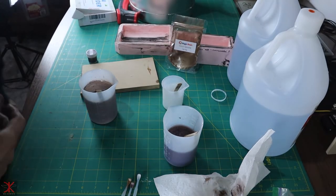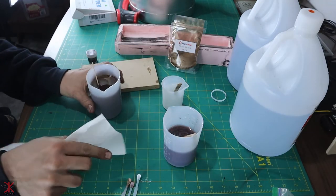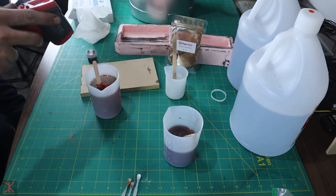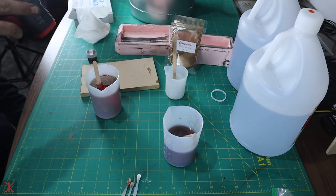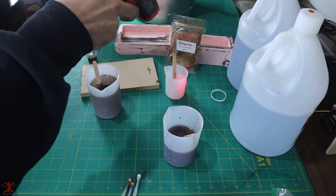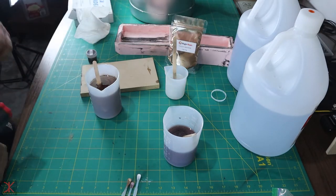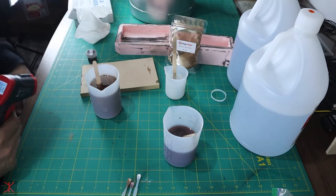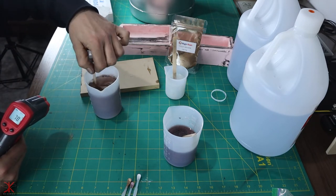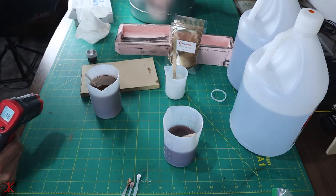Your battery died. Hopefully we didn't miss much. Just some mixing. Fahrenheit. I got about 78 to 80 Fahrenheit on these. And if I remember correctly from Jake Thompson's video, I think I want at least 120 Fahrenheit, maybe 130.